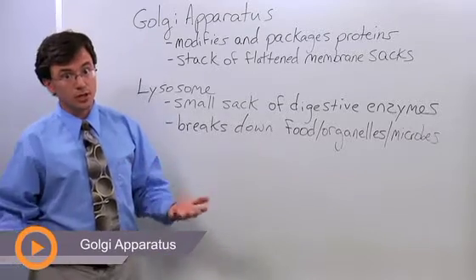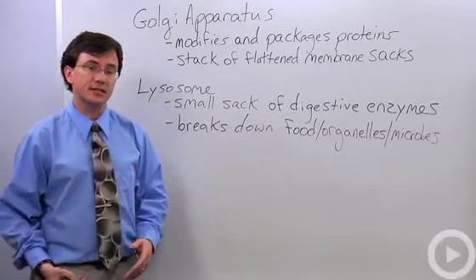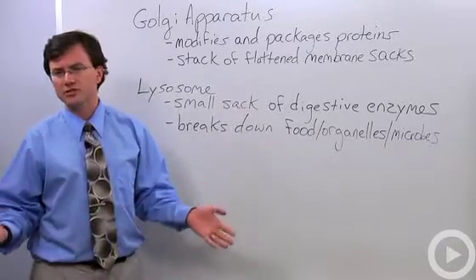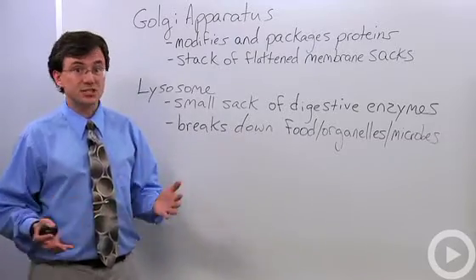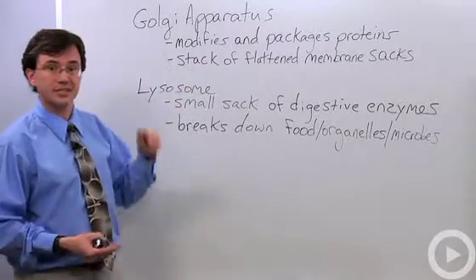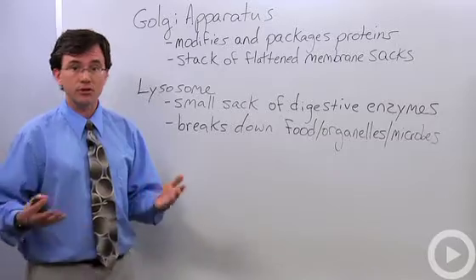The Golgi apparatus, or Golgi complex, or Golgi bodies, is one of the reasons I tell kids to get into science. If you really want to be famous, don't become a basketball player or movie star, because several decades later nobody remembers you. However, science students for the rest of eternity will have to memorize Enrico Golgi's name, because he discovered the cellular organelle called the Golgi apparatus.